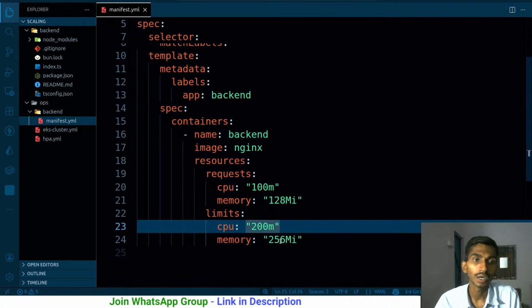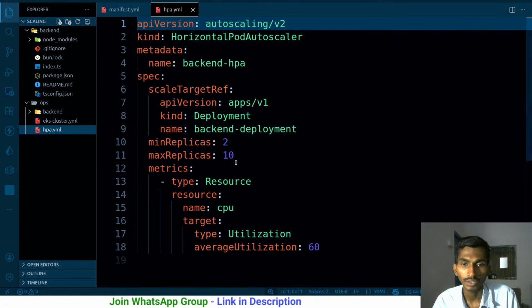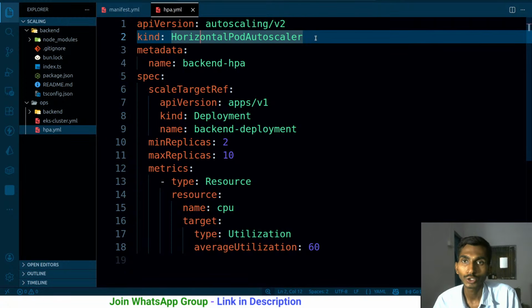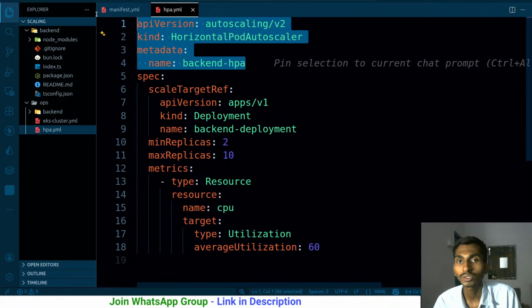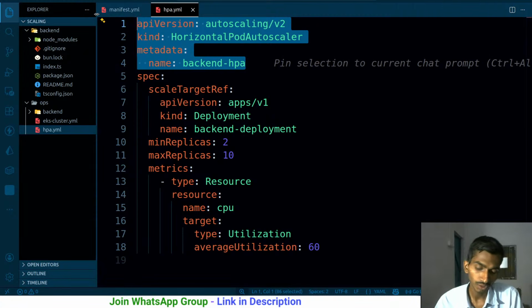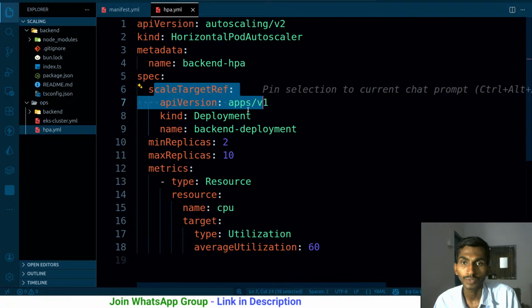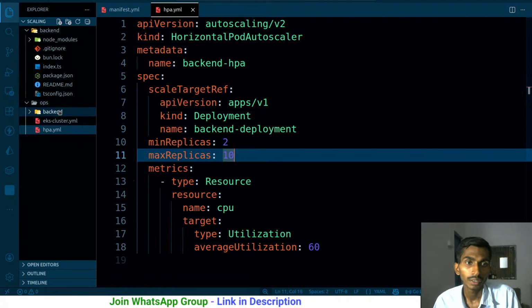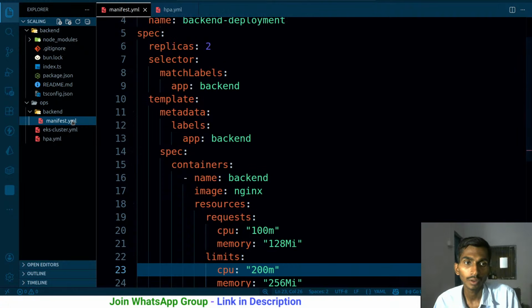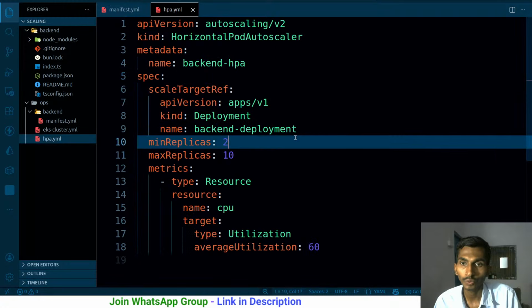Alrighty, what am I saying in here? I have HPA inside backend, I have backend's manifest, nothing else. Inside this I'm just simply saying that this horizontal autoscaler, this metadata backend HPA, this is the backend HPA. That simply means it will be used for auto scaling the backend pods. Spec scale target ref apps v1 deployment. What is the name of the deployment that we want to scale? The name of the deployment is backend deployment, right? And that's what we want to scale.